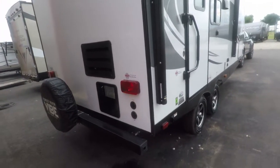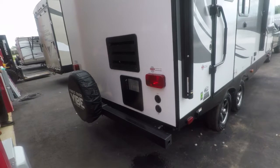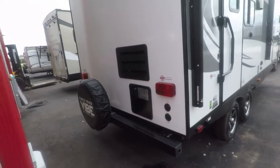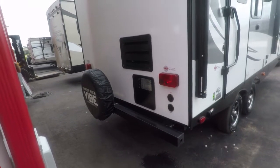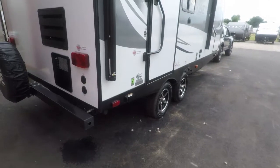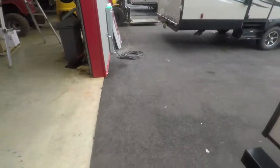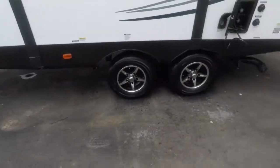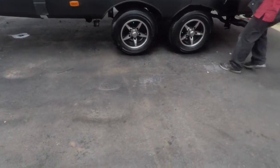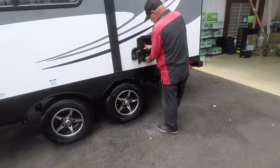Now turn the key on. Left turn. Okay, give me brake. All right, turn your headlights on. Okay, and then running lights. All right, that's good. Everything looks good. Excellent. Now I'll show you brake control in just a second. Put this up. Happy with everything? Absolutely.